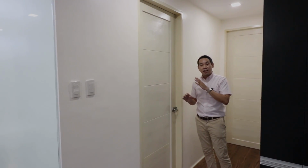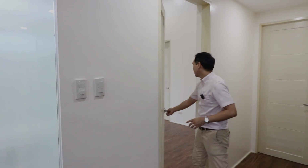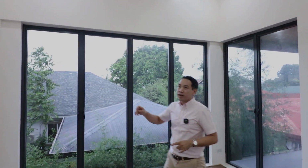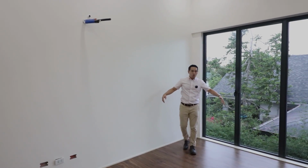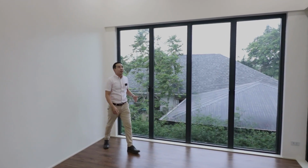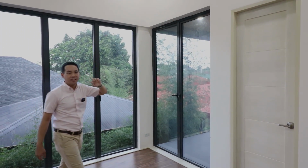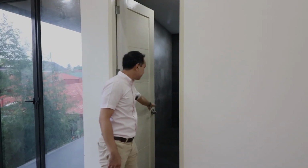You can consider this the third room, since the first room is the one that we took a look at downstairs. And once again, you see the high ceiling. This room already has a provision for split-type air conditioning, but the room almost feels double in size because of the ceiling height. And there's so much you can do if you'd like to install cove lighting in the future. That's also possible because of the design of the ceiling. And it also comes with its own bathroom.